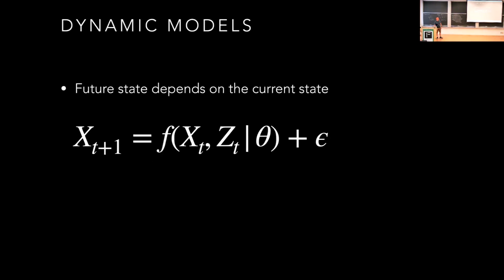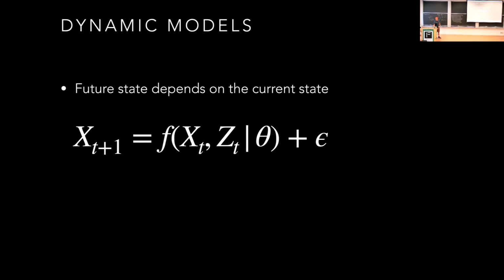So I want to talk about dynamic models next. We've talked a lot about thinking about regression, but a lot of forecasting uses time series models that have this dynamic formulation. I'm predicting some x at some future point in time as a function of x right now, plus some covariates, given some parameters and some process error. All population models have this formulation. The population in the future depends on the population right now. Your SAR models have this formulation. Biogeochemical models have this formulation. It's very common across ecology to say I'm trying to predict something where the state of the system right now is one of the things I use to predict the state of the system one time step into the future.